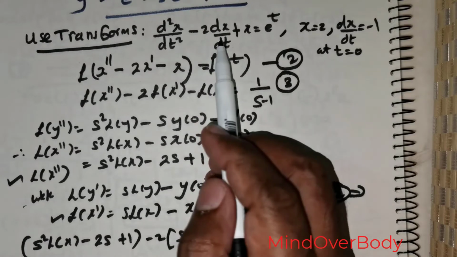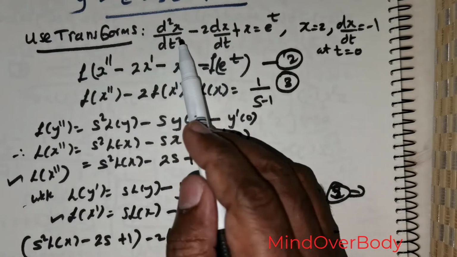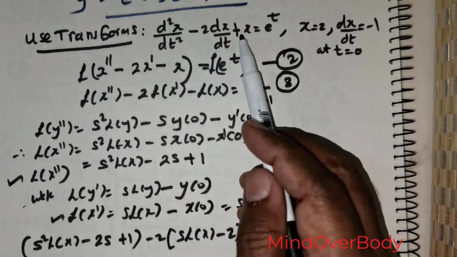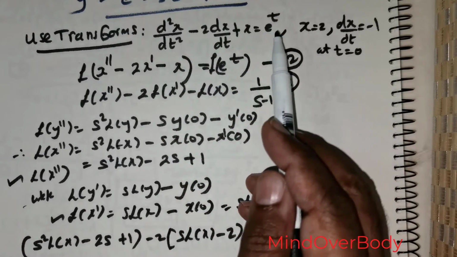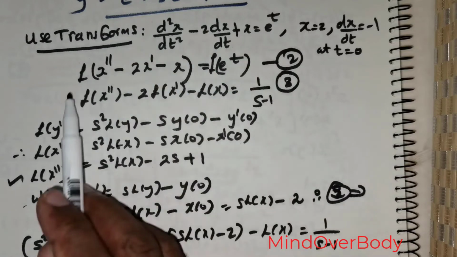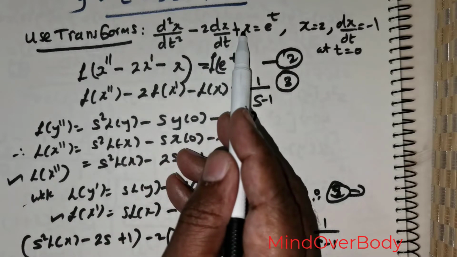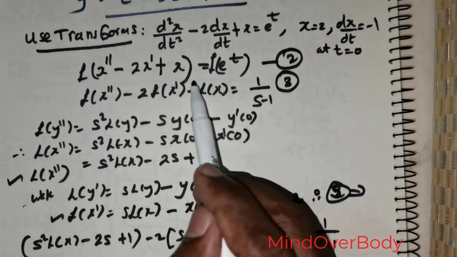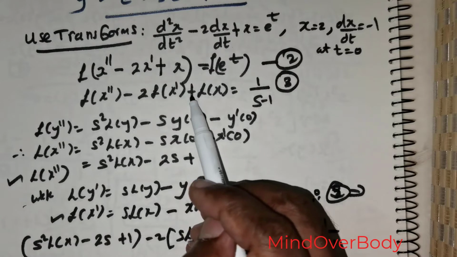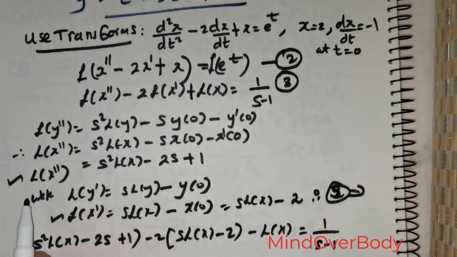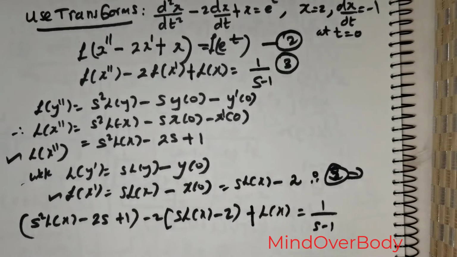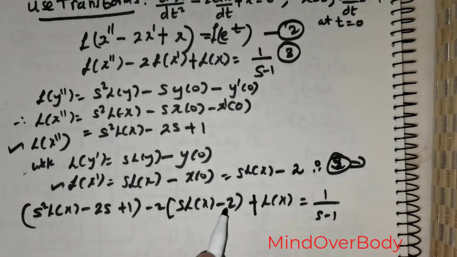Now there is a slight alteration we need to perform. The original problem says d squared x over dt squared minus 2 times dx over dt plus x is equal to e raised to the power of t. We are taking the Laplace transform of this. So in this case it's positive x, but I have placed here negative x, so it has to be positive there. Nothing of big change except for this positive sign being placed here. Apart from that, there isn't any big alteration that we need to do, just the sign.